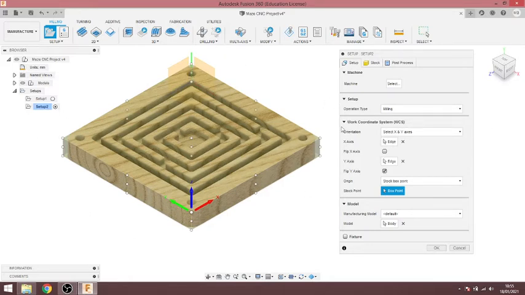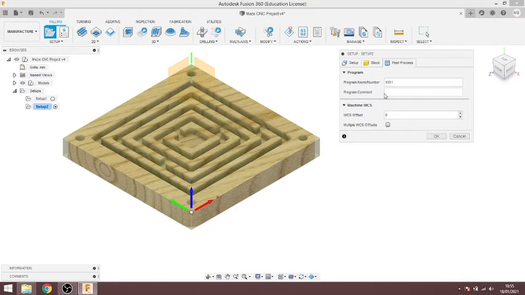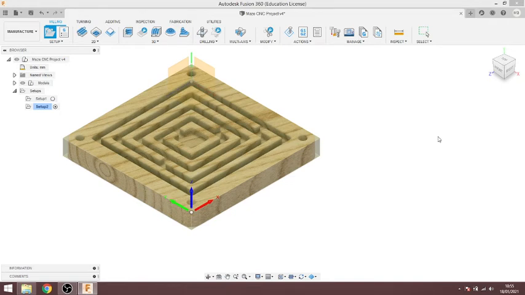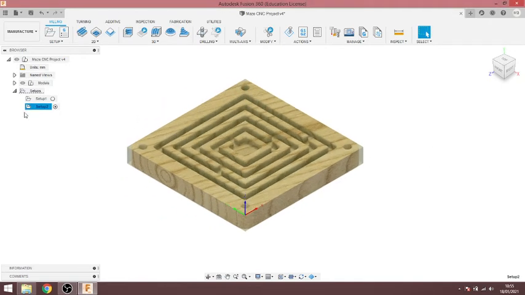So you can assume you put in a piece of material that is actually bigger than the design we've got on the screen there. So once that's all set like this, the post-processing comes later on, when we've actually added some different operations. So if I click OK on there, that's now set.